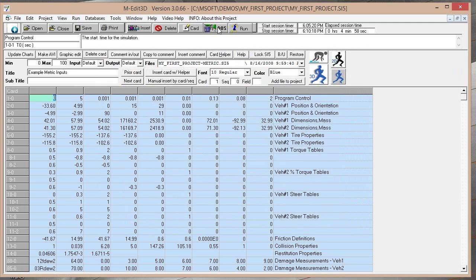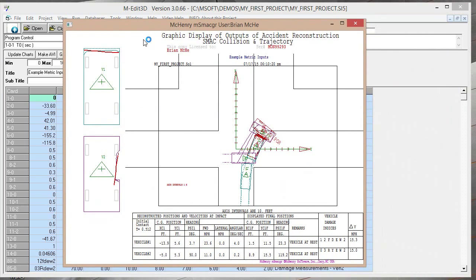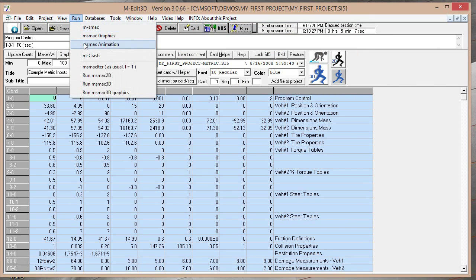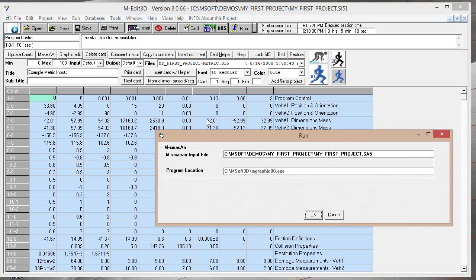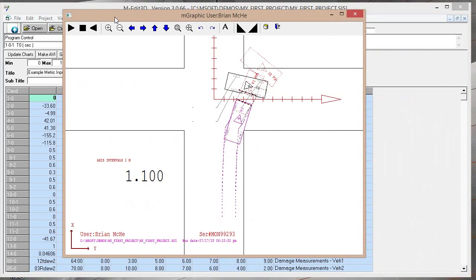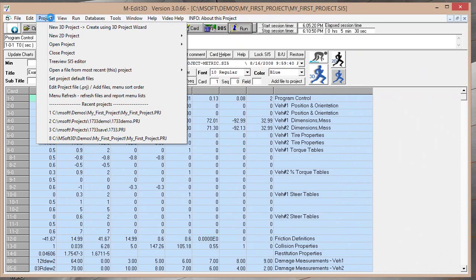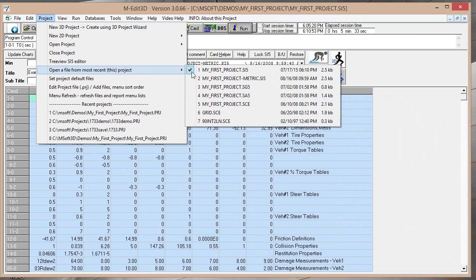We say OK. Now when we click Run, the project runs just as it did for 2D, and we can run our animation and any graphics calls, etc. are included. Minor change is that when you open projects, to open up other elements in your project, they're all listed in open a file for most recent project. Here are your files from that project.